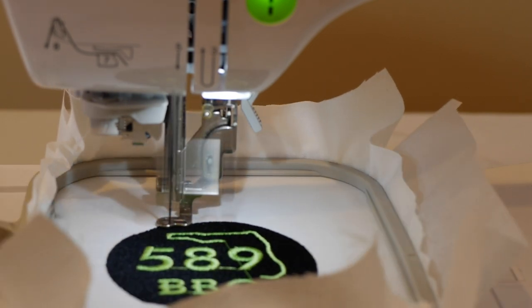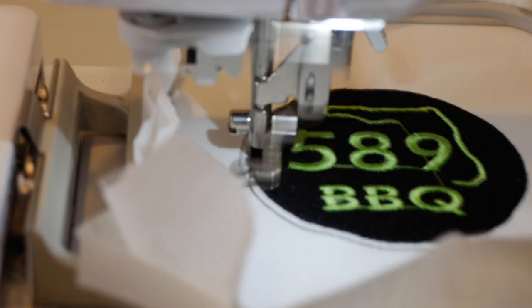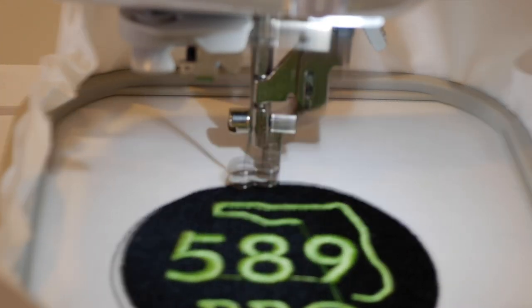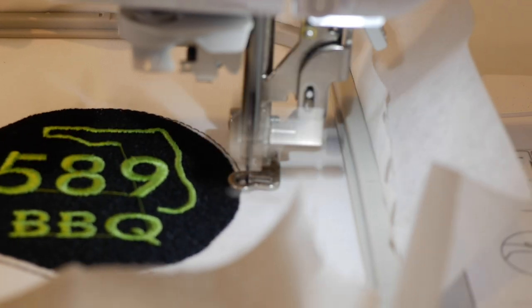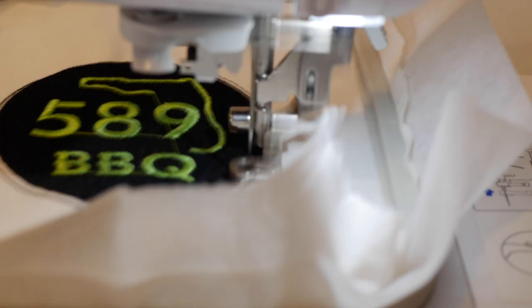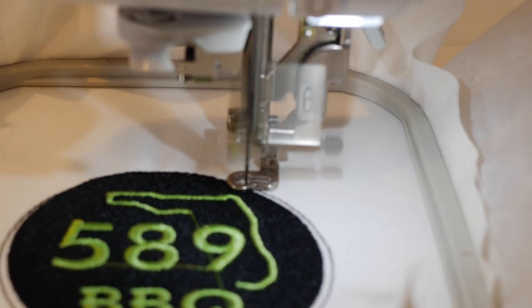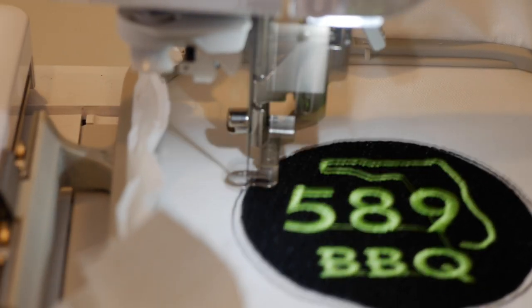Let's see. Running stitch around the whole design. Looks like that's way off center. But we're gonna see, as long as it covers up the border, that's all that matters. But yeah, that's way off center. Let's see how big that stitch is. As long as the stitch is big, then we're fine.